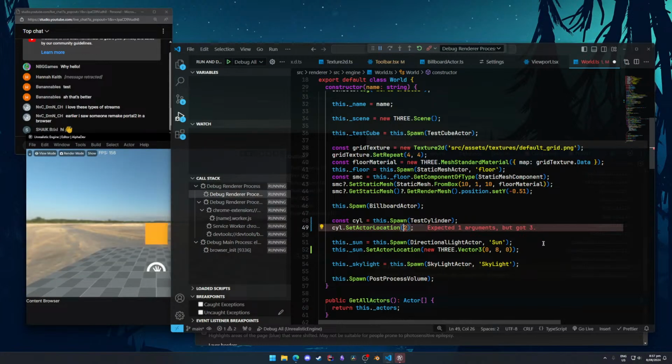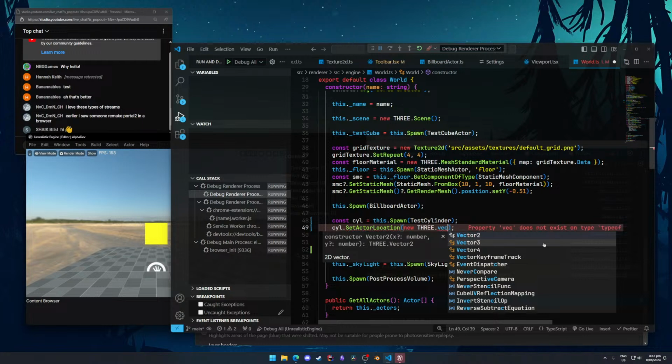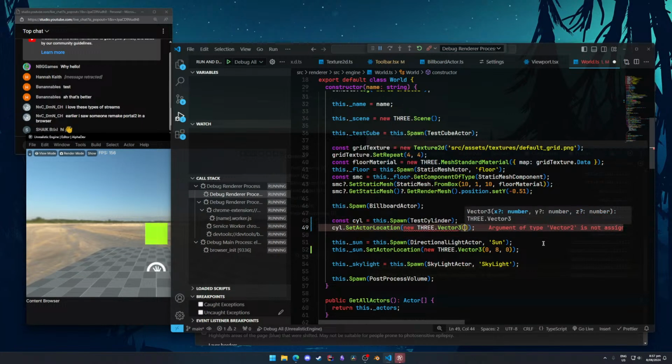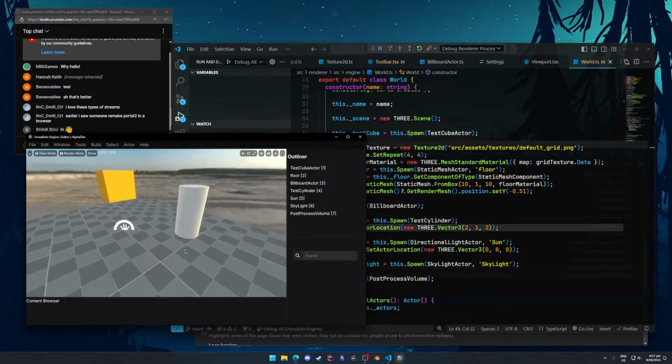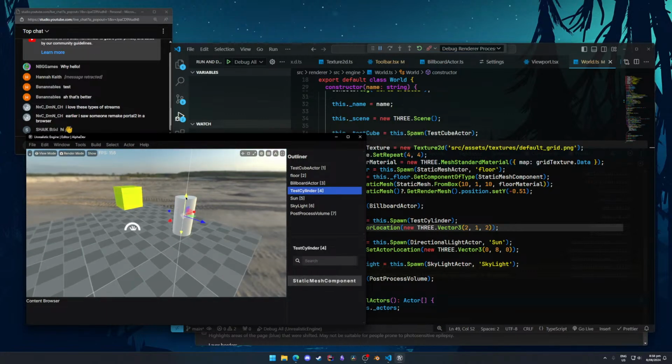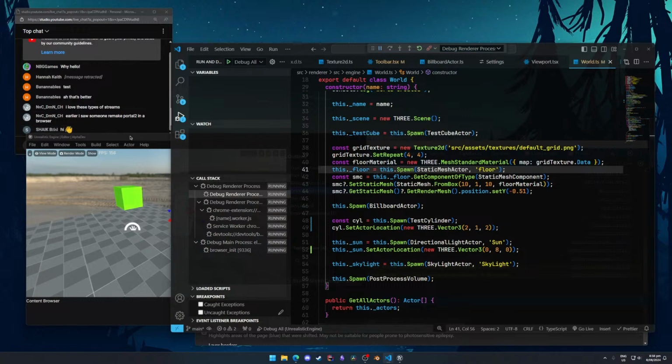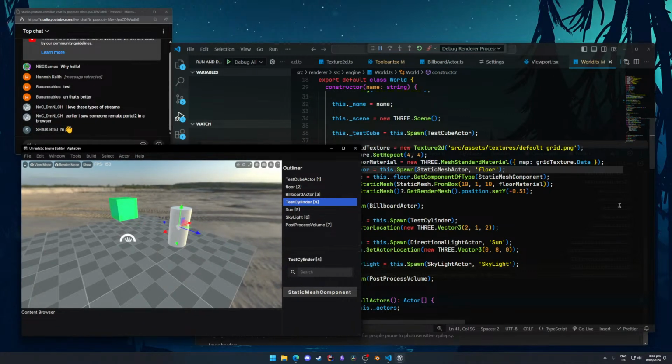And that needs to be a vector, THREE.Vector3. That should put it up on the ground as well. Yep, that's good. I don't have Control Z yet, unfortunately. I need to keep a list of the stuff I need to work on.